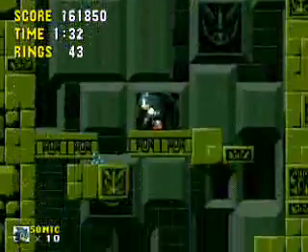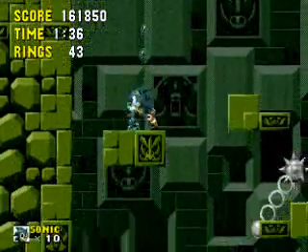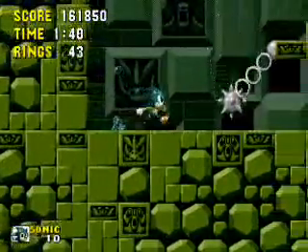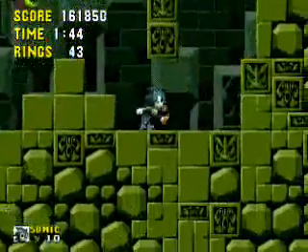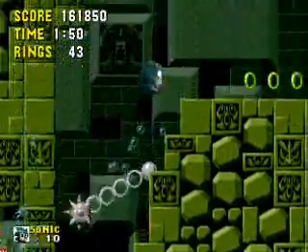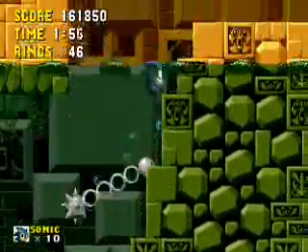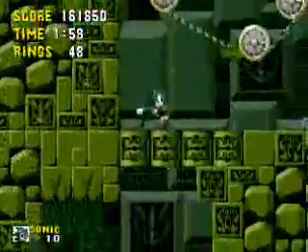Let the current carry us away. Now just be careful of these things. They'll shoot you right up into spikes and you'll die. Yes, it's pretty much instant death. Let's make our way recklessly forward here. Up we go. And we have to hit a switch up here.